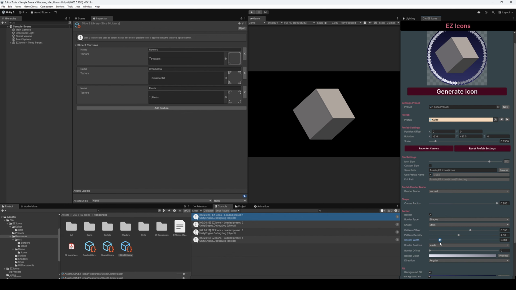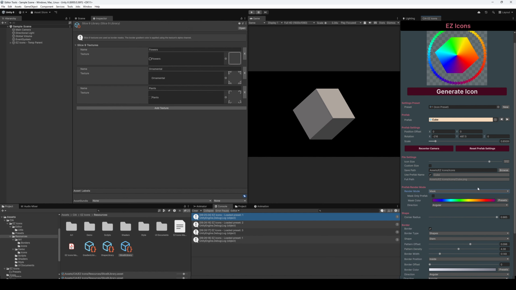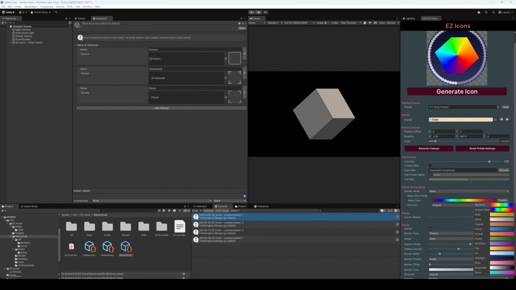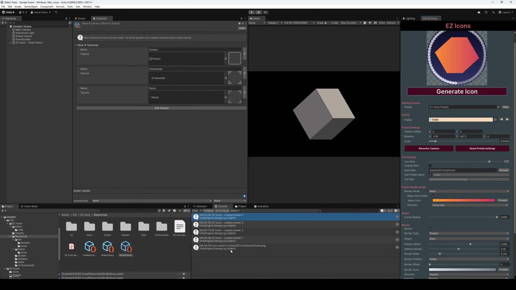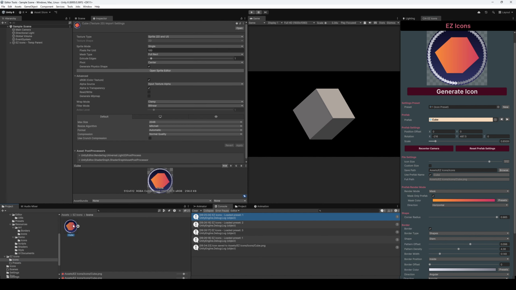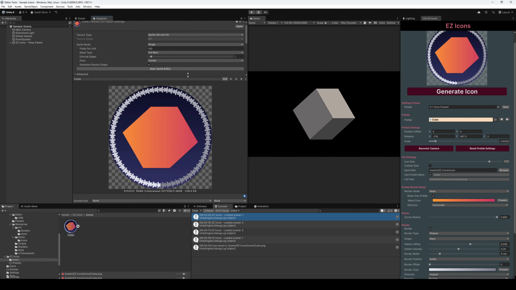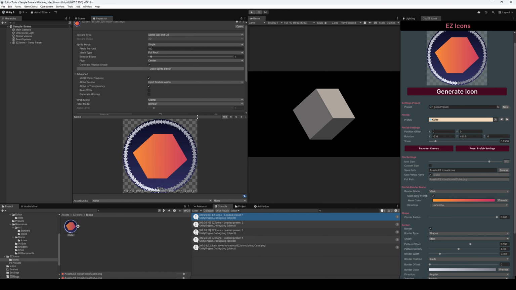Let me reduce this, and okay, let's say something like this. And we generate this icon, we'll see, okay, the icon was saved. And if we go to the easy icons folder, we can now see our icon. All right, and that's about it.